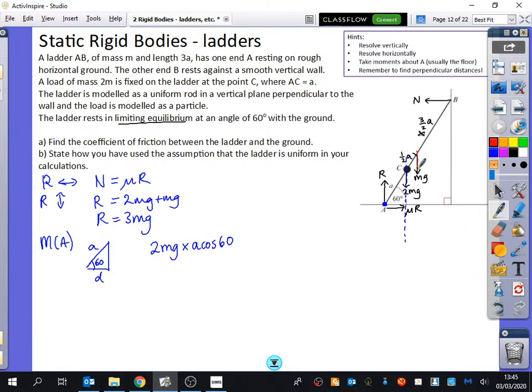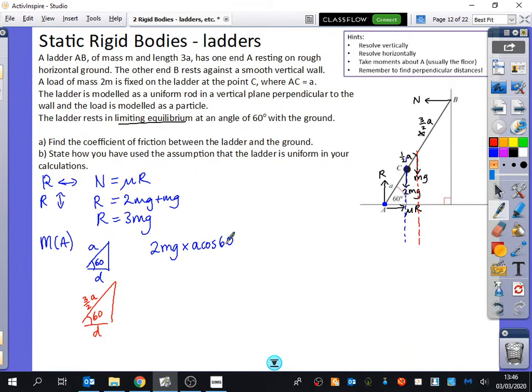My next one is the line of action of the mg force, which is this distance running along the bottom here, right? The triangle is going to look basically the same, so you may not even need a triangle. I've got 60, but the hypotenuse is 3 over 2a, and again I'm looking for the distance along the bottom. Why is the hypotenuse 3 over 2a? It's right in the middle. Why is it right in the middle? It's uniform. It's a uniform rod.